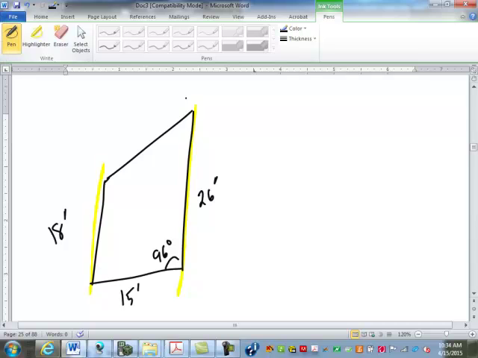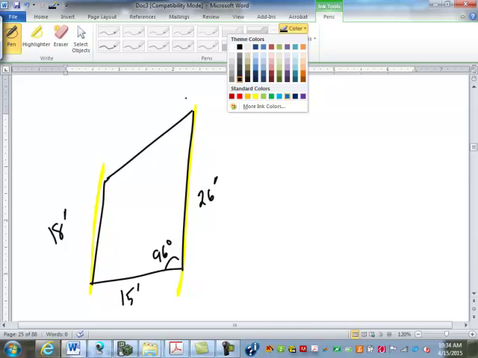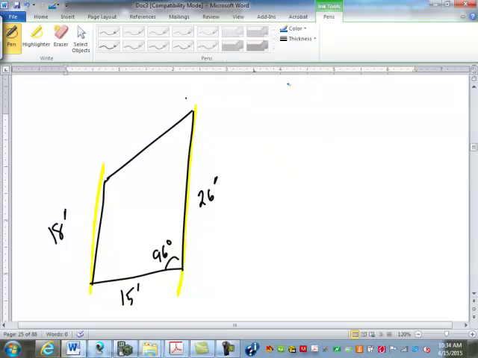How can we use trig to do this? Well, we need to know some lengths, don't we? Or we need to have some triangles, first of all. One thing we always try to do is make right triangles. We can maybe draw a cross here and make a right triangle there. Problem is if we do that, we don't know any of the lengths or any of these angles here or here, do we? So making a right triangle there won't work.